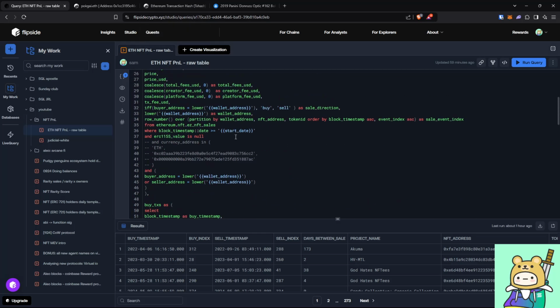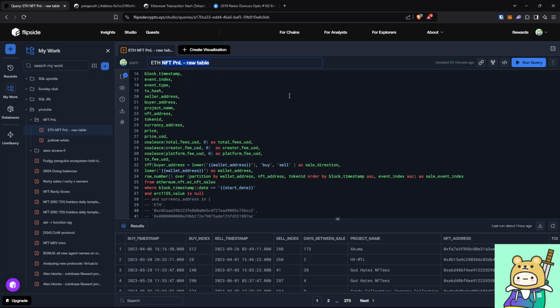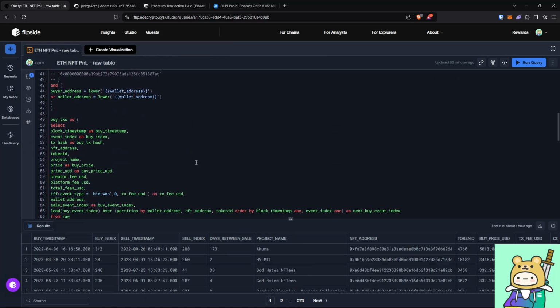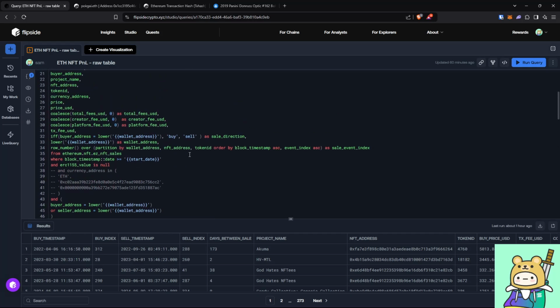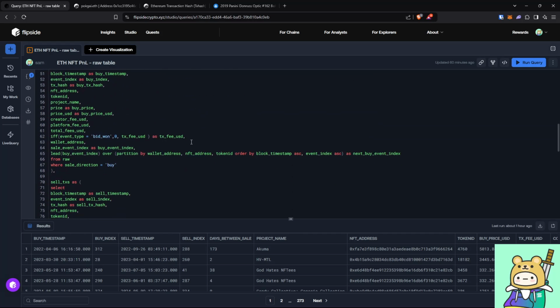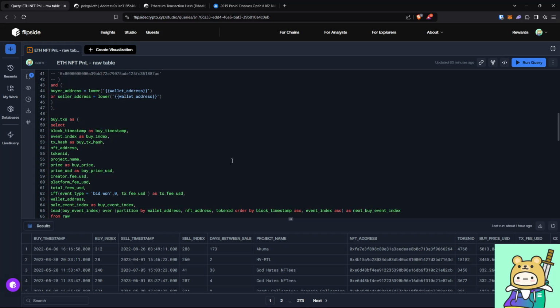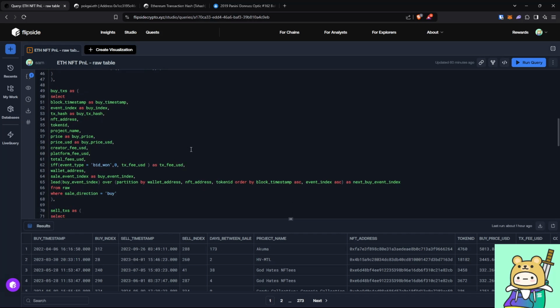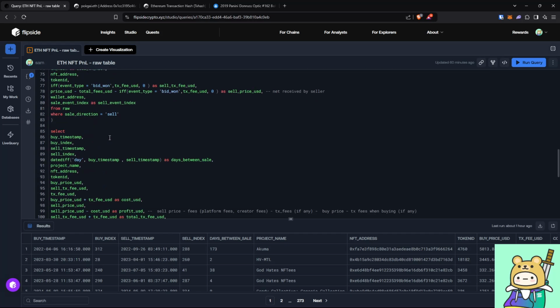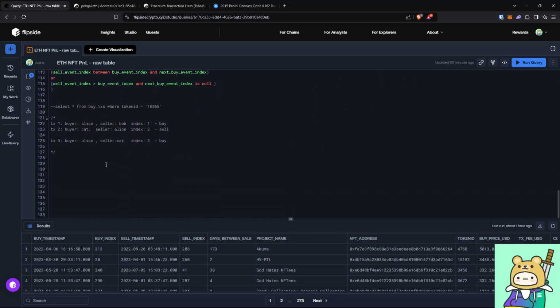Yeah, I hope this is helpful. You can do a bunch of stuff with this PnL table for NFTs. You can even include other stuff that I've not included here. For example, the one that Sandesh included, right? Getting the floor price and then adding it here. But yeah, I think that's it.